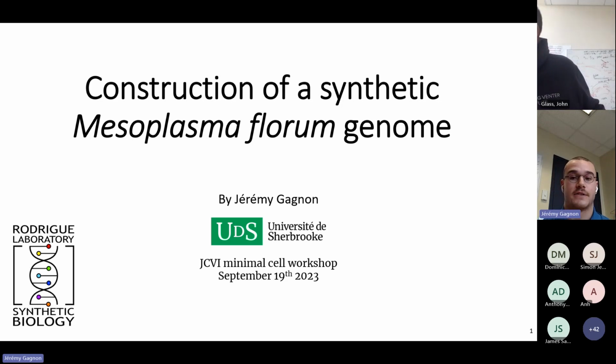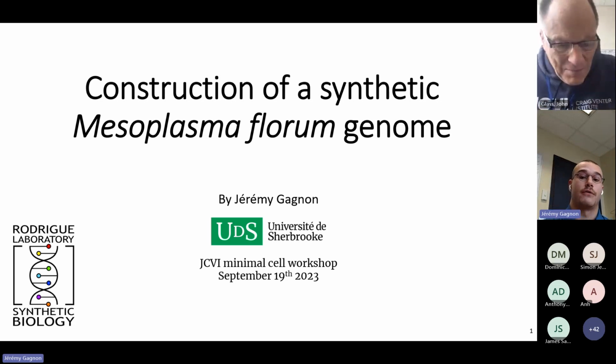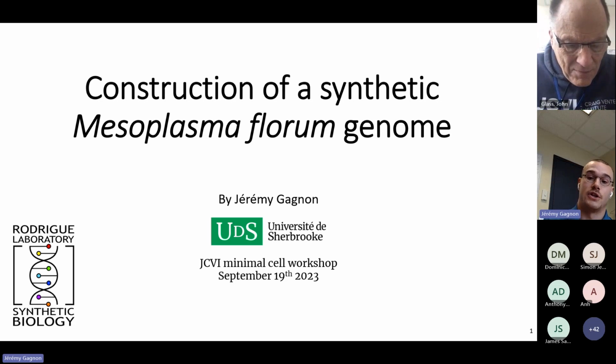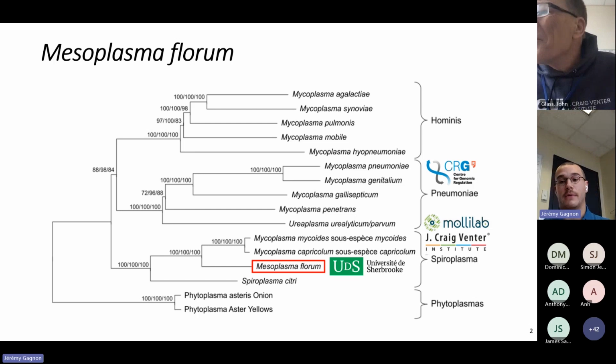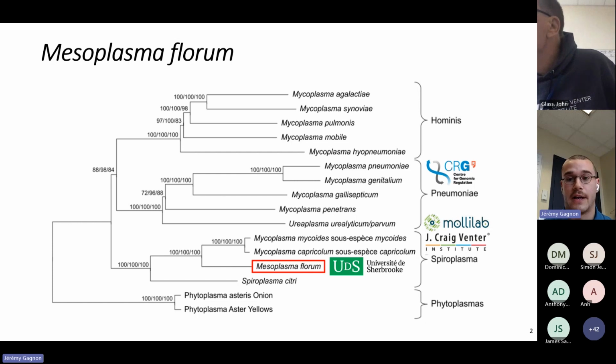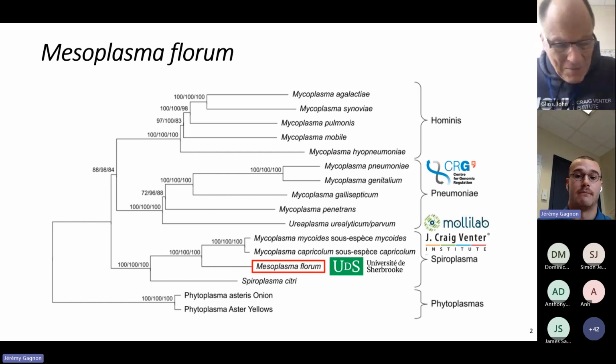I just started my master's in Sébastien Rodrigue's laboratory, and today I'm going to present my project about the construction of a synthetic Mesoplasma florum genome. Since Mesoplasma florum has already been introduced by my colleagues, I will simply remind you that M. florum is a mollicute located in the phylogenetic tree between the Mycoplasma and Spiroplasma groups.